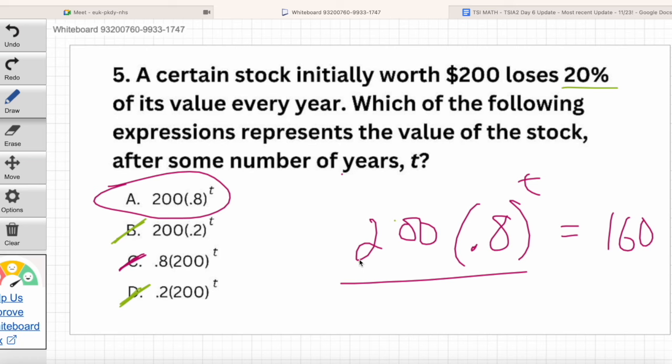It's the same thing. What if you want to decrease something by 40%? What should you multiply by? 60%, or 0.6. What if you want to decrease something by 60%? What should you multiply by? 40%, or 0.4, exactly. Does that make sense? Yes.